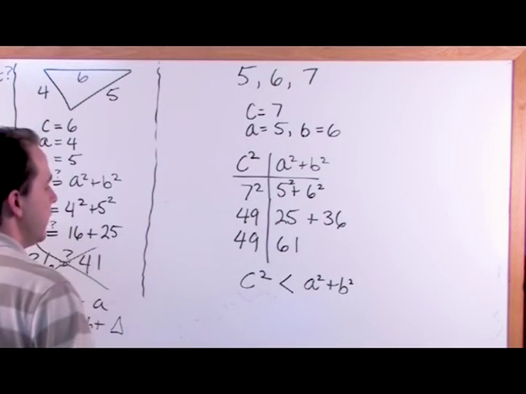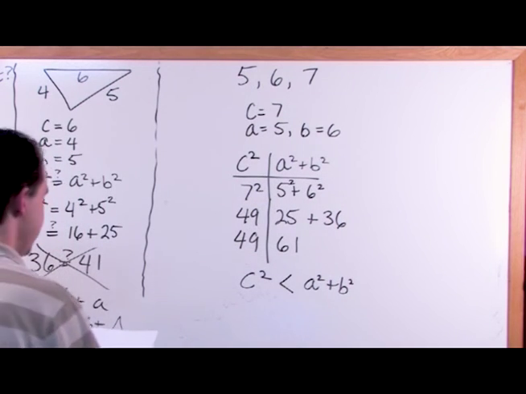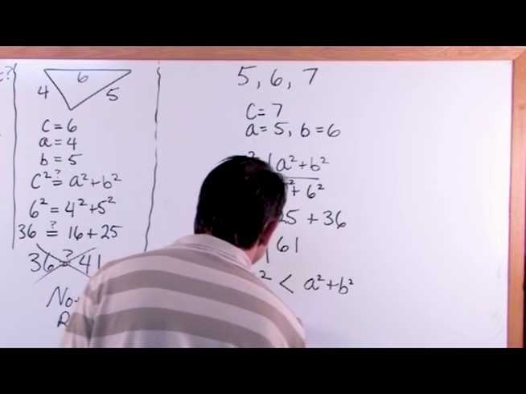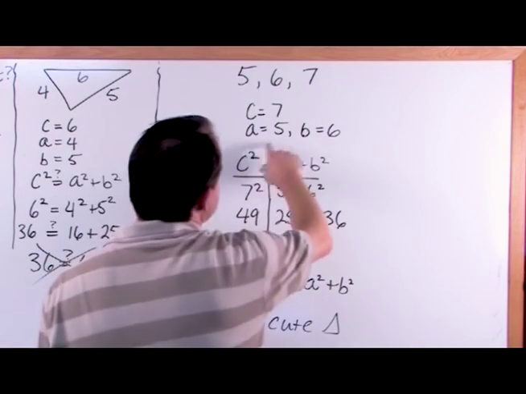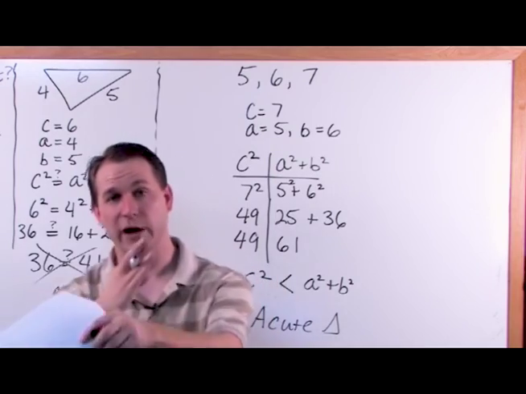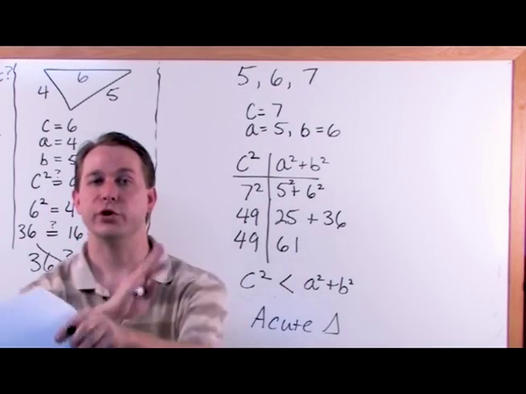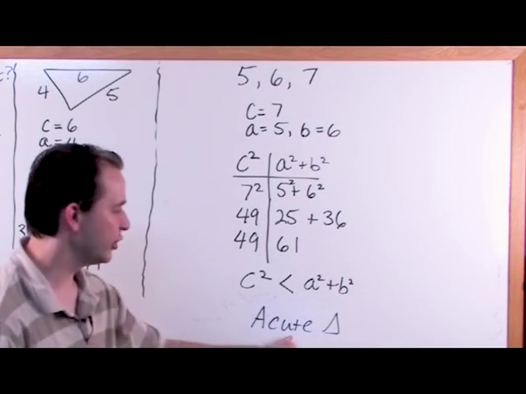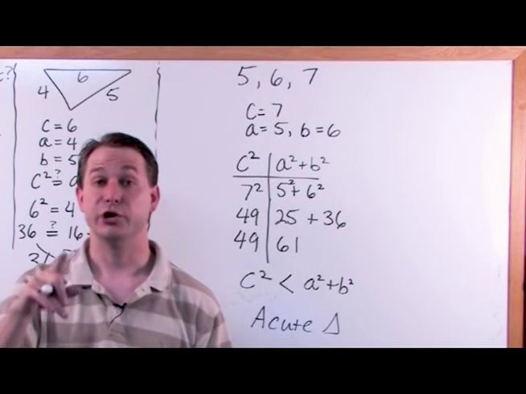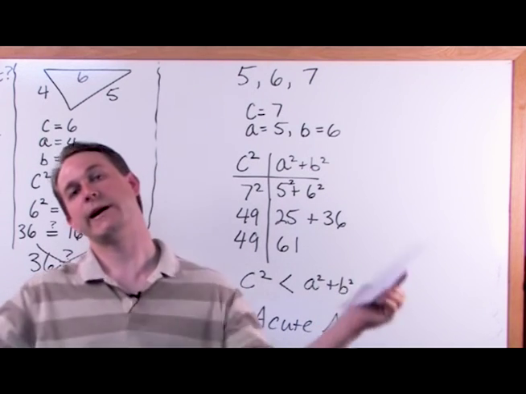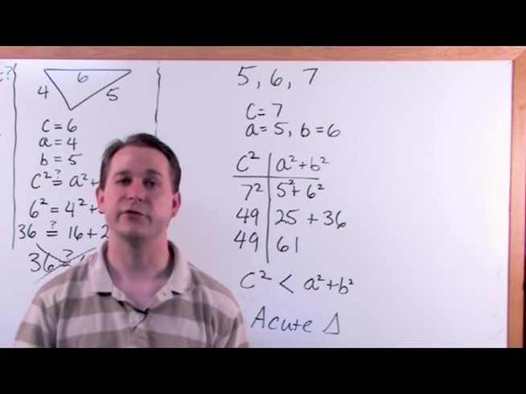That's all this means. Okay, and we had the words written down up here before, and you can rewind and see that. So in that particular case, it makes it an acute triangle. So all this means is that if you were to take these three sides and actually try to draw an actual triangle with the length of 5, the length of 6, and the length of 7, there's no way that you can arrange those other than to arrive at an acute triangle, which means that all of the triangles have acute angles. So it's not going to be the spread out open triangle with an obtuse angle. All of the angles are going to be less than 90 degrees inside of that triangle.